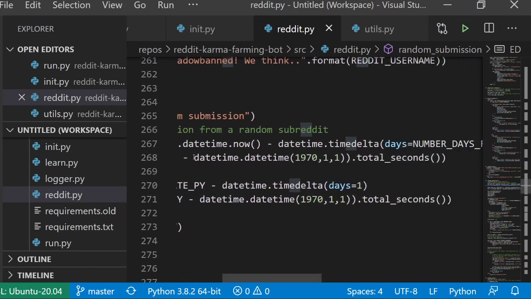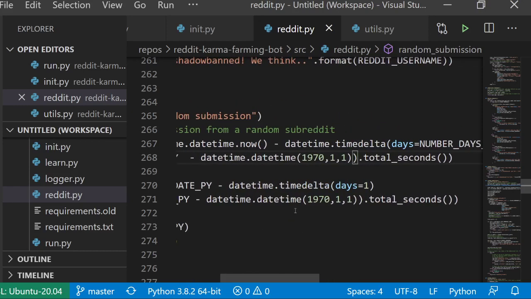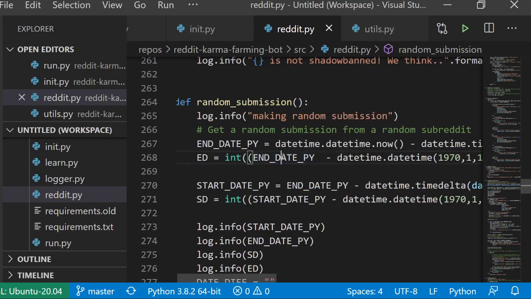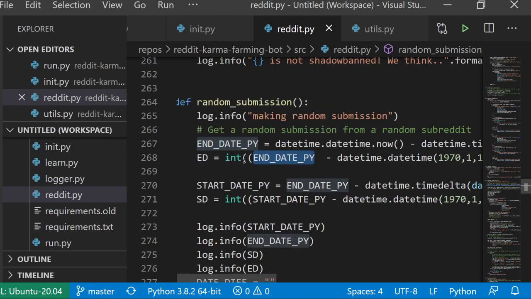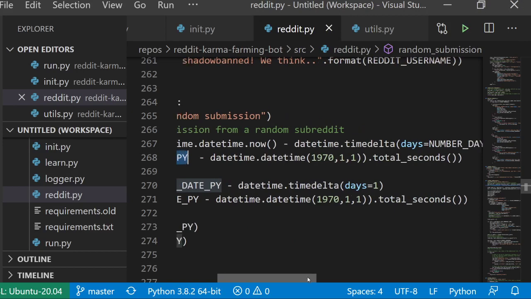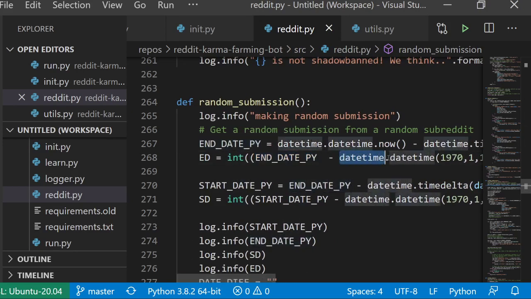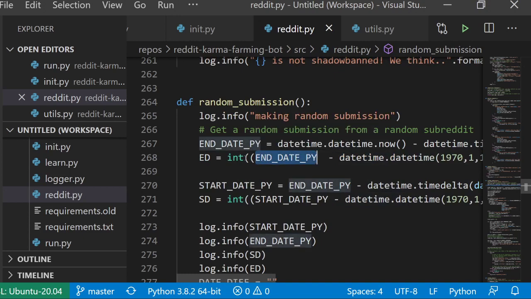So we have this date time, and we're getting the epoch value, and then we're subtracting our epoch. Total seconds. So this is the current time minus the end date pi. And this is giving us our official end date. I don't know what I just said. I have no idea how that works, but it works.